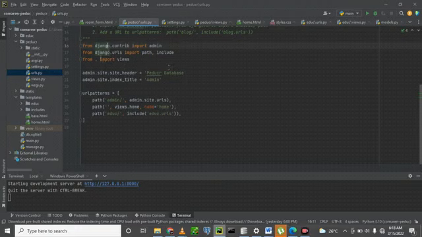we have from django.contrib import admin. You know that last time we talked about the admin page, and we could customize the admin where data is stored.